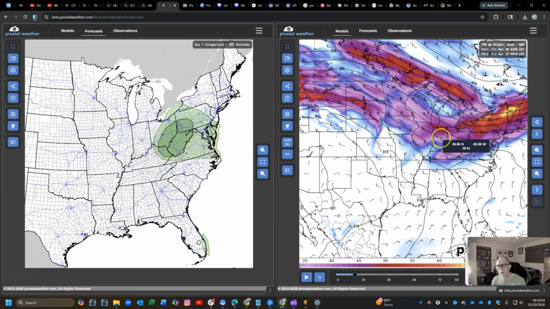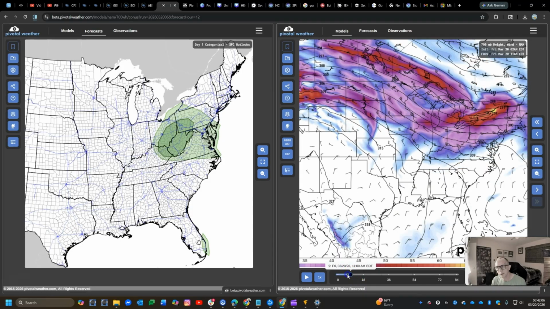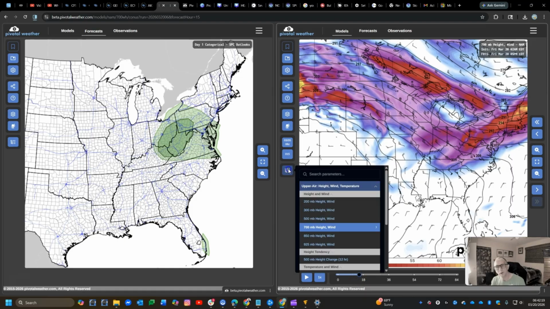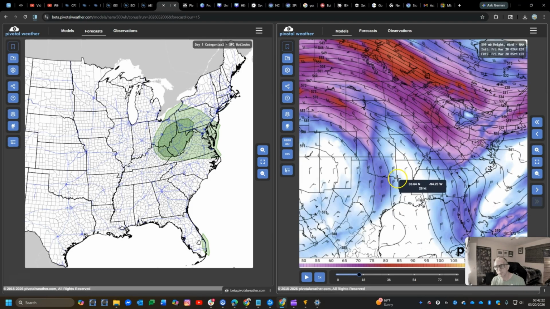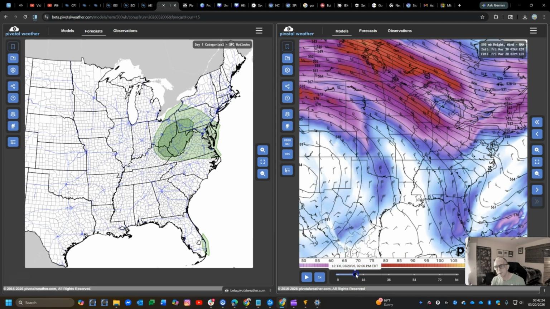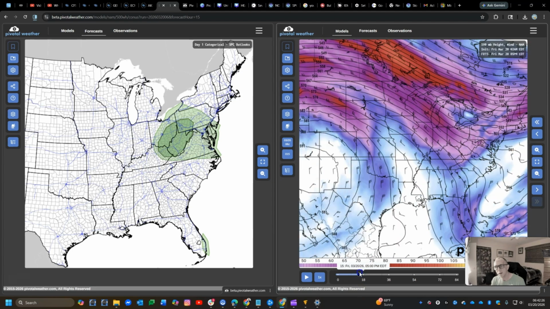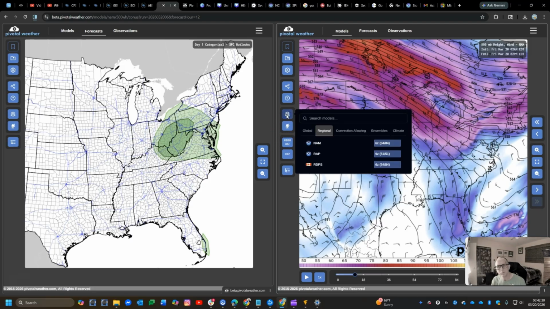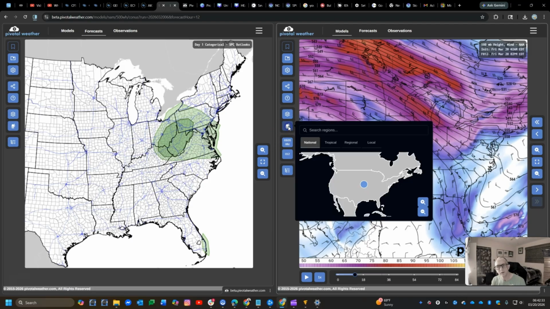So what's driving this? It looks like we got a cold front pushing to the south here. You see a little dip. This is 700 millibar heights, right? From the NAM model. Not that overly impressive, right? But we look at 500 millibars. There's subtle height falls here. We go a little bit further. Let's see here.